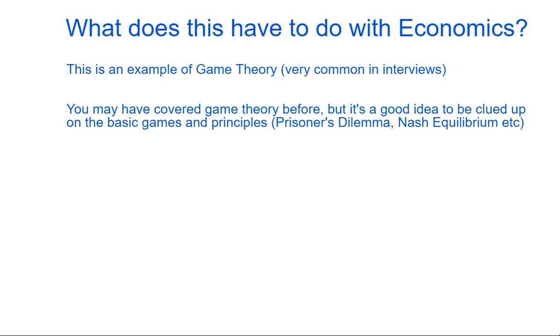And there's a few examples or a few assumptions that we make in these economic games, such as that everybody has common understanding of the rules of the game, which we have here, and that everybody is basically playing to maximize their own rewards. So we're assuming that everybody wants to win that a thousand pounds that we were just talking about. So in a game theory approach, we also assume that everybody is basically having that ability to have foresight and really think about what other people are doing in the same situation, not just focusing on yourself, but thinking about what incentives other people face and then acting on those.